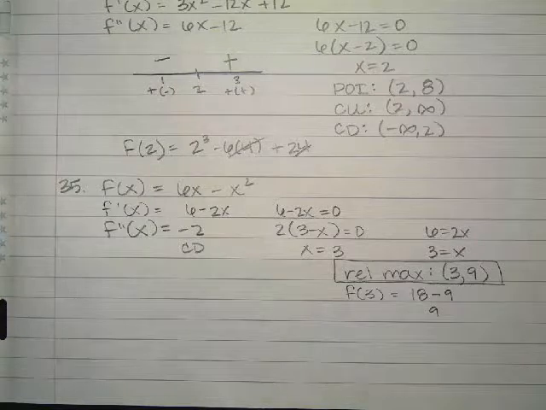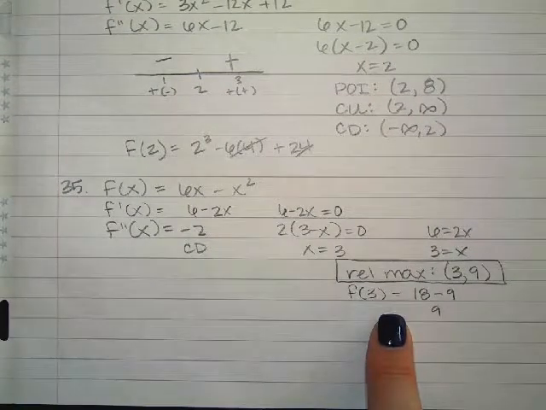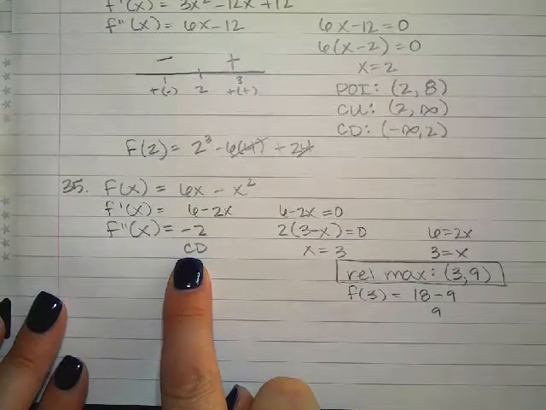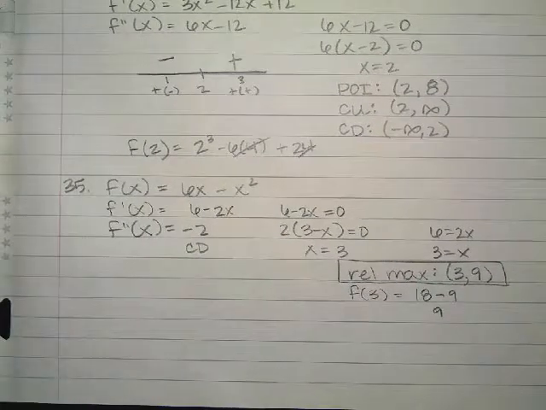Okay. So we didn't have to worry about finding the concavity of everything else. We didn't have to worry about the number line because all we had to do is see at that critical number what the concavity was. And we know that at all of them, it's always negative. And so, relative max. Okay. Make sense?